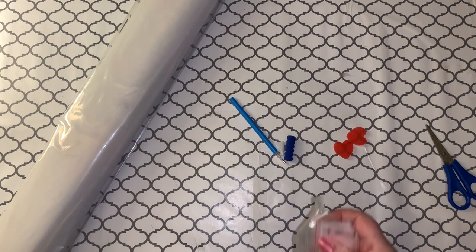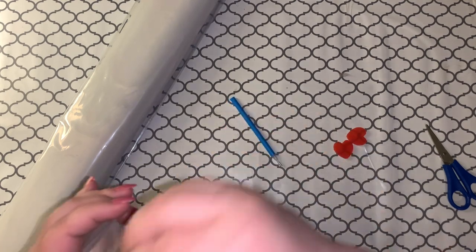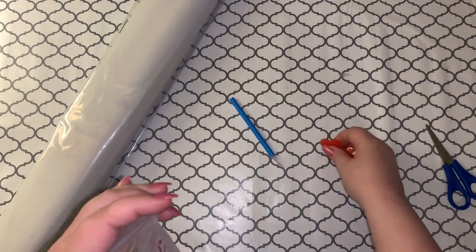Poppy, why are you crying? What are you doing? Can you get out of there, please? Poppy, get out of there. Go on. Scoot your booty. She's under my desk. I don't know if she sees something, smells something she wants. I don't know.